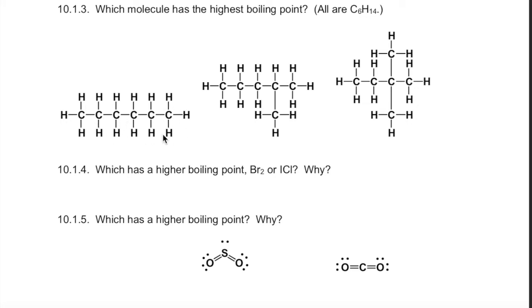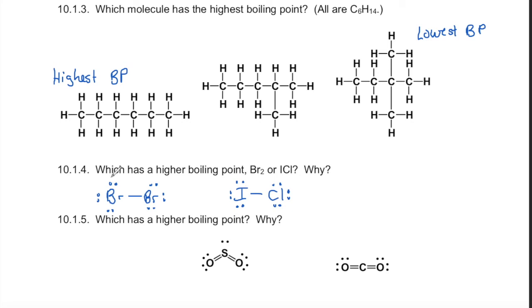If you think about this as kind of a stickiness situation, if you have two long flat things that are sticky, like long pieces of tape, it's going to be easier to get them to stick together than if you balled the tape up into a little ball and tried to stick two tape balls together. It's going to be harder. There's not as much contact, not as much surface area to attract to the next molecule over, which is also a sphere. So this long stretched out molecule is going to have the most intermolecular attraction. That's going to give this one the highest boiling point. This one will be in the middle, and this one will be the lowest boiling point.